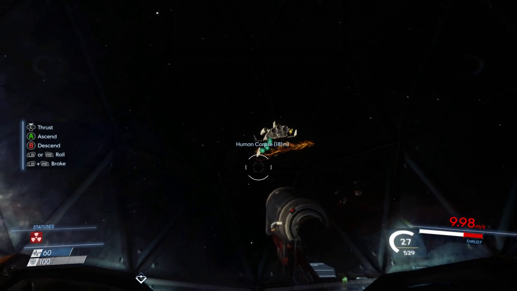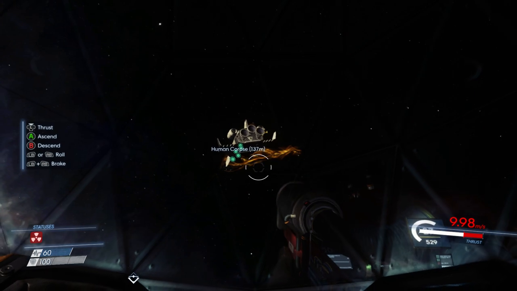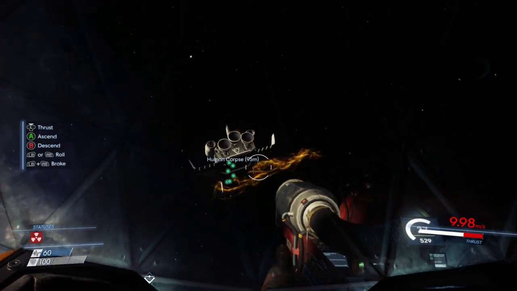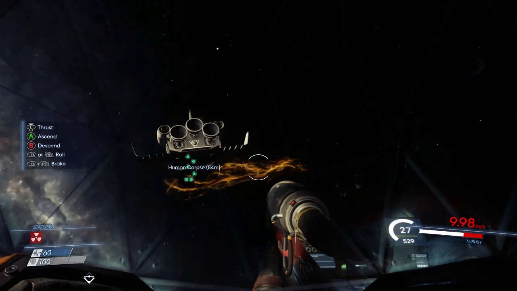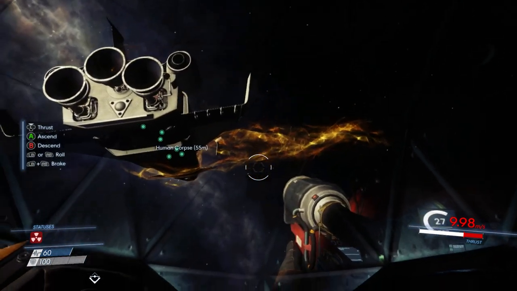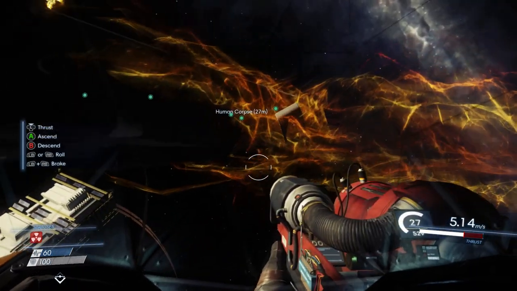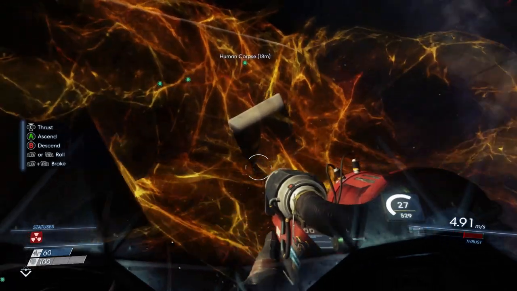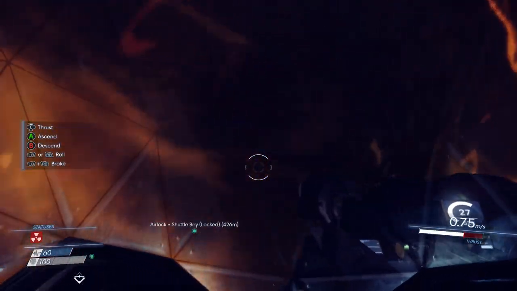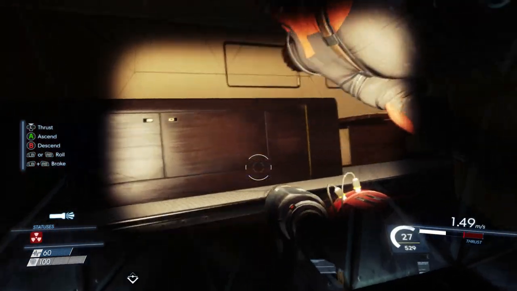In any case, there's a derelict shuttle here. There's also going to be a weaver near this corpse, near this shuttle. I'd recommend just leaving it alone and heading in. So you want to see where the door is moved off of its hinges here, and you should be able to move on into the cabin.